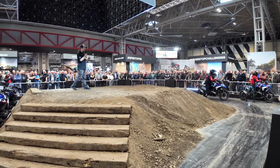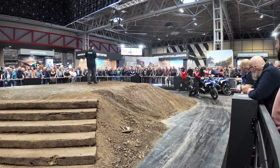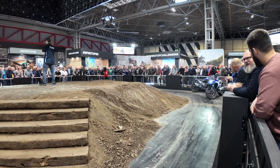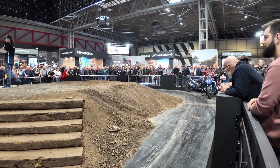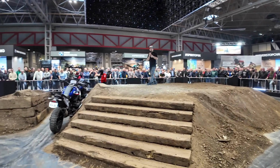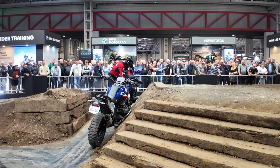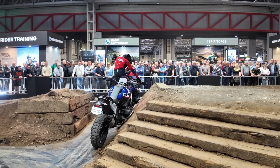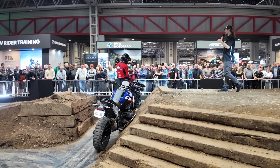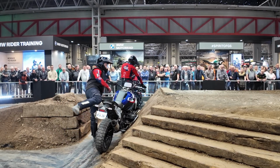So when you set it up in soft mode for touring, comfort, the bike's nice and compliant, it's softly sprung, gives you a nice ride. Also on slippery surfaces, that soft spring brake gives you a bit more feel, a bit more grip, a bit more confidence. And then when you change up into the dynamic riding modes or you start riding more aggressively, the bike activates the second spring, so it gives the bike a stiffer spring rate, which makes everything a little bit more taut, a little bit more sporty. So when you're riding faster, riding harder, or doing big jumps off-road, the bike stiffens itself up so that you get a different character from the bike, all built into the standard package.